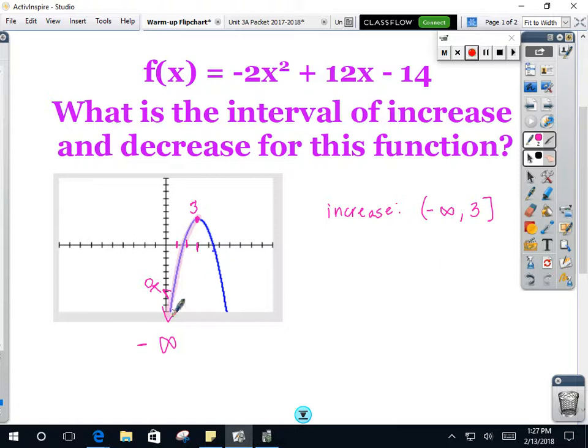So it's like the domain of the increasing side and now the domain of the decreasing side. If 3 is where it stopped increasing, isn't that because that's where it started to decrease? And then it decreases forever to the right, because x values, we only care about left or right, and it does that forever, so positive infinity. And then they are responsible for doing the other two.